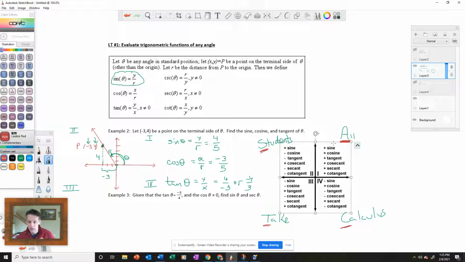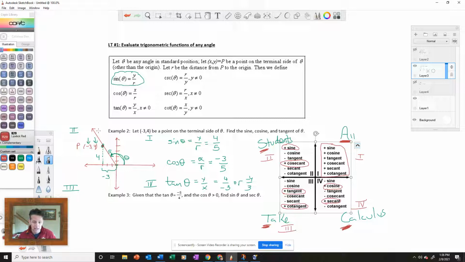In the first quadrant, all of the trigonometric ratios are going to be positive. All of them. In the second quadrant, only the sine is positive, and of course his buddy, his reciprocal, the cosecant. In the third quadrant, only the t, or the tangent, is positive. And in the fourth quadrant, only the c, or the cosine, is going to be positive. And so a way to remember that is that all students take calculus. First quadrant, everybody. Second quadrant, only the sine. Third quadrant, only the tangent. Fourth quadrant, only the cosine is positive.